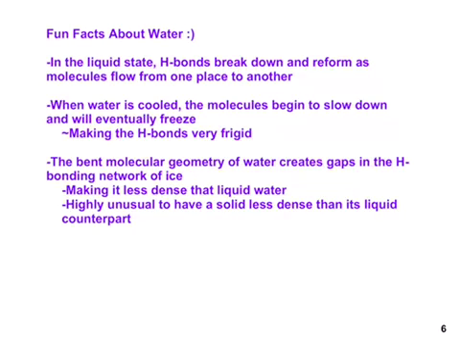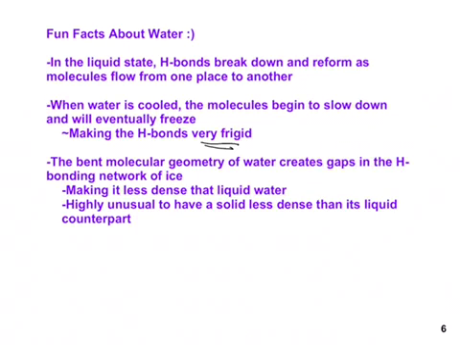So when you pour a glass of water or water out of a water bottle into a cup, those hydrogen bonds are breaking and reforming, and that's what allows the water to move from the water bottle into the cup. So when water is cooled, those molecules begin to slow down and will eventually freeze, and it locks those hydrogen bonds into place, making it very frigid. And we'll look at an image of this on the next slide.